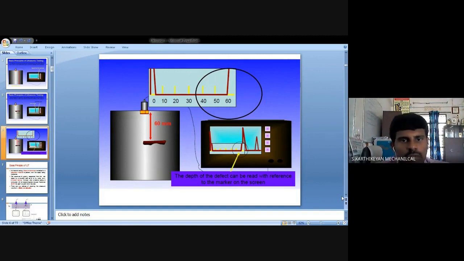The main important factor behind ultrasonic testing is that we find any defect inside the workpiece, which means we have to find out exactly where it is. In liquid penetrant testing, we apply the penetrant and developer along the surface of the workpiece, and finally we find out where the flaw is, right?